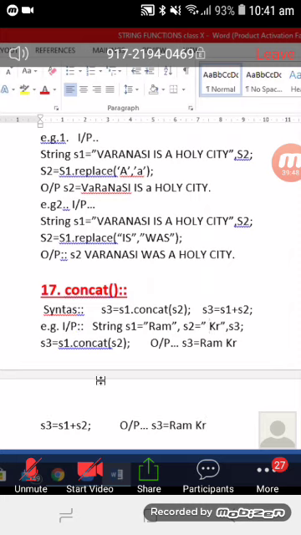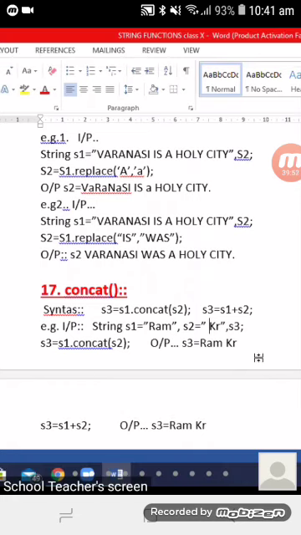It does not find the space automatically unless you give the space from your side. Okay? In S1 you have to type Ram and in S2 we have to give the space, then Kumar.